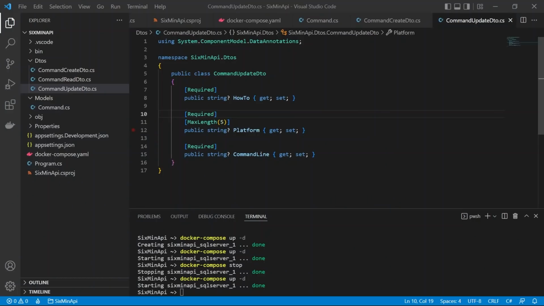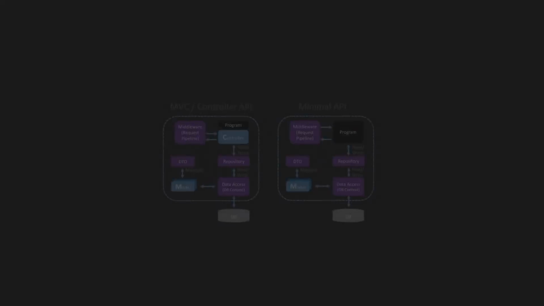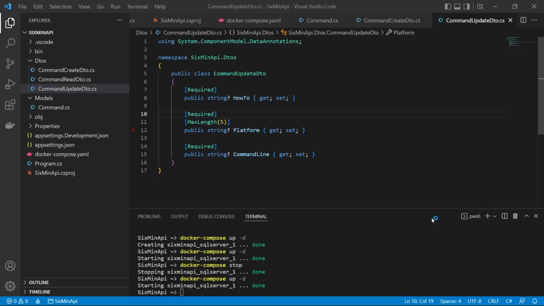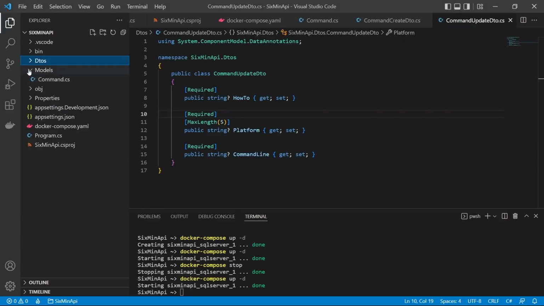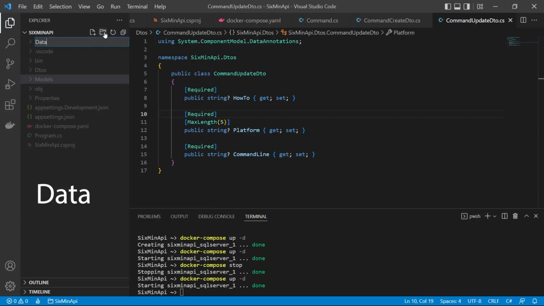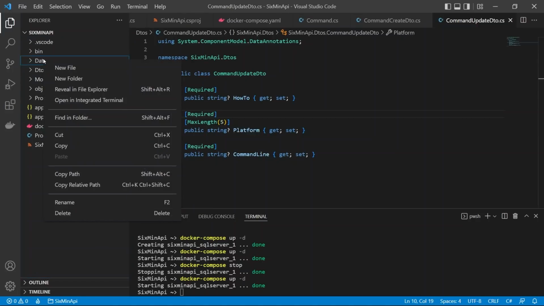All right, so in this section, we're going to move on to our DB context. Let's just do a bit of a progress check on where we're at. We've just done our model. Again, we're just doing the minimal stuff at the moment. We've done our model, we've done our DTOs, so we're going to move on to our DB context down here. So back over in our project, let's minimize these folders. We're going to create another folder, and I'm going to call this folder Data for our data layer. And then into that folder, we're going to create our DB context.